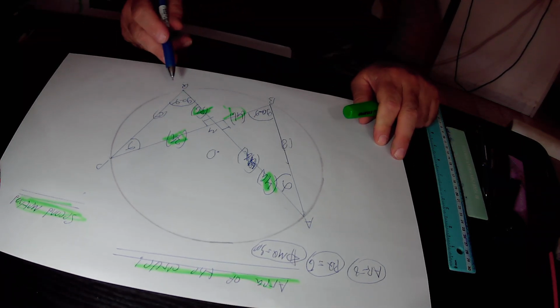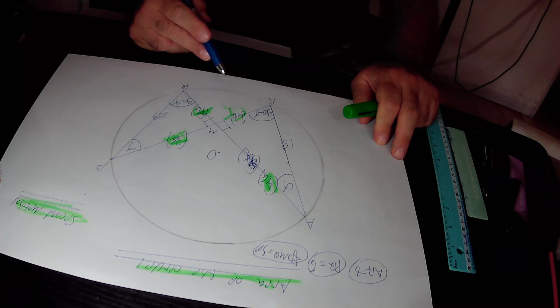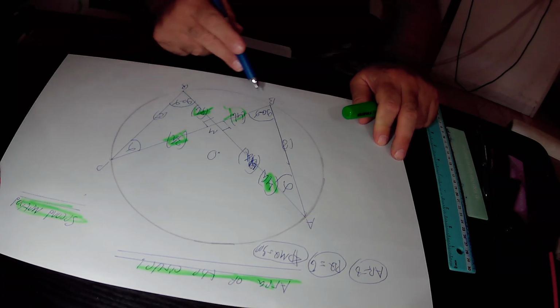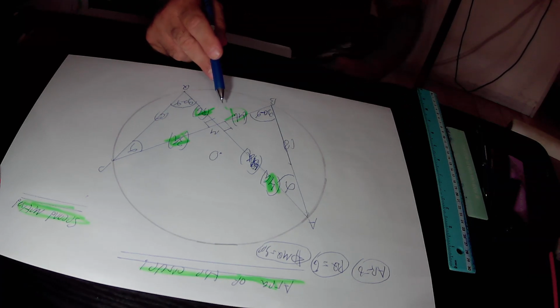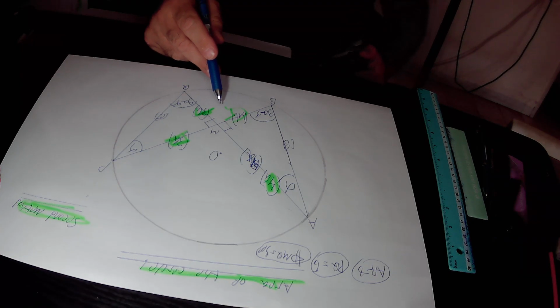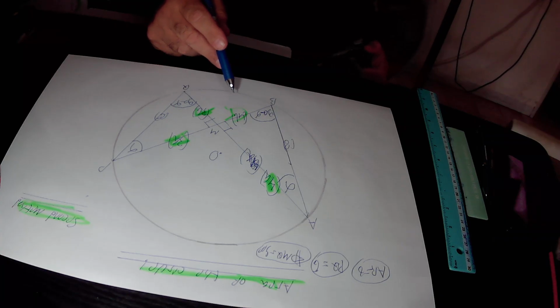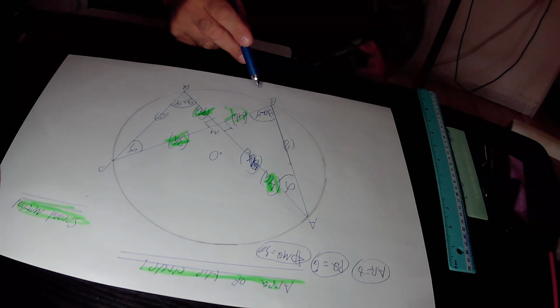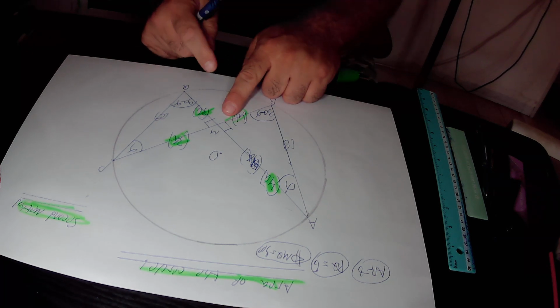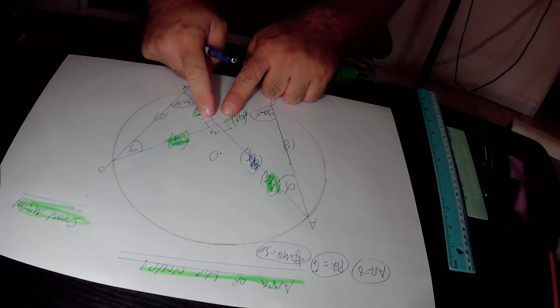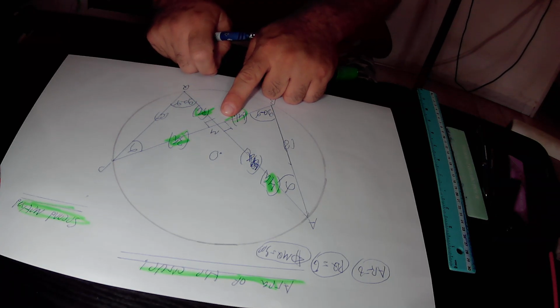PB is a chord inside this circle, so PB is absolutely a straight line. So if you focus on the right side of the straight line PB at point M, the sum of the angles here must be equal to 180 degrees according to rule 3. Rule 3 says that the sum of the angles on one side of a straight line is equal to 180 degrees. Which angles do we have at the right side of PB at point M? We have this right angle, plus this missing angle. The sum of those two angles must be equal to 180 degrees according to rule 3. Therefore, this missing angle must be equal to 90 degrees.